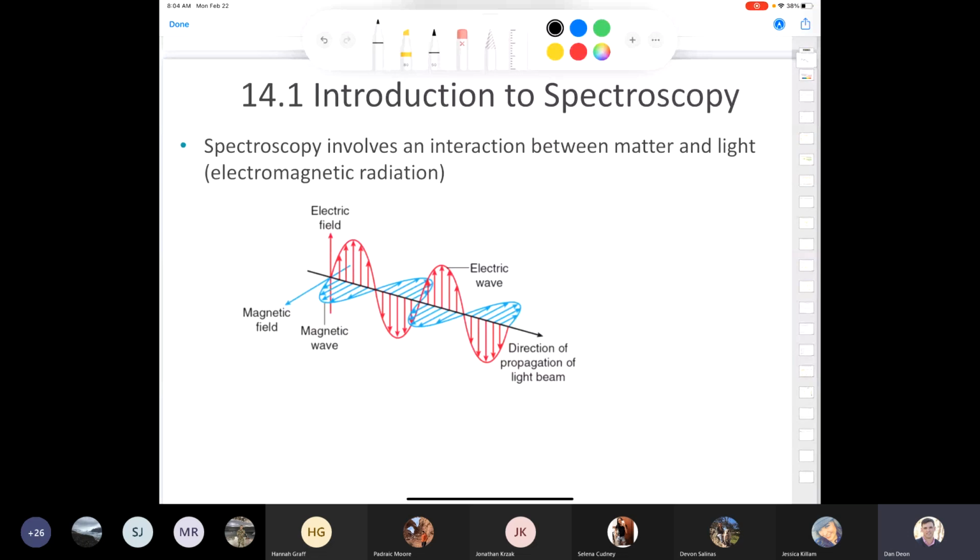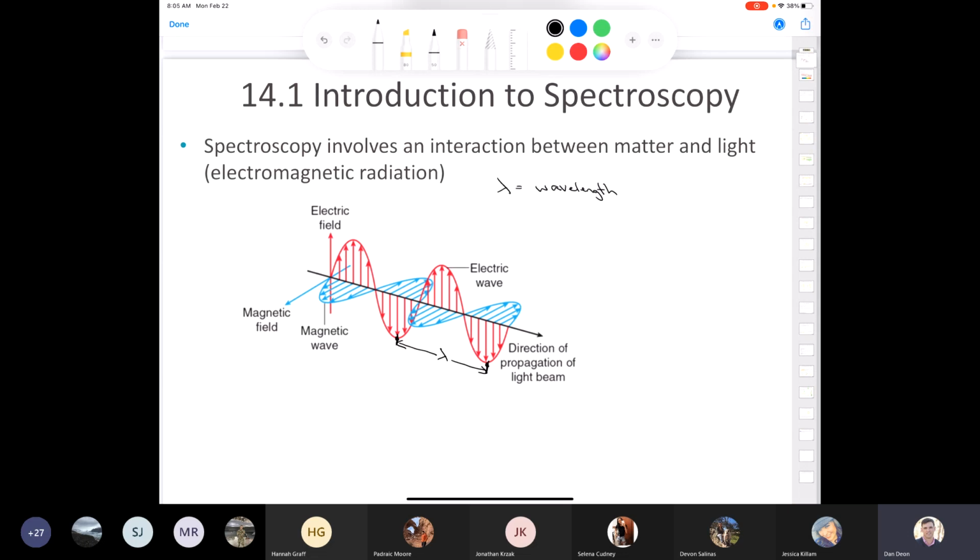A wavelength describes the distance between adjacent peaks of an oscillating field. So if I just take two peaks at random, and I could take any two peaks, I'll take this peak here. I guess that would be a trough, wouldn't it? But anyhow, if I take these two positions here that are identical and I measure the distance between those, that's called the wavelength of my wave. Okay, so lambda is equal to wavelength, and again, you would have seen the variable wavelength in your general chemistry class.